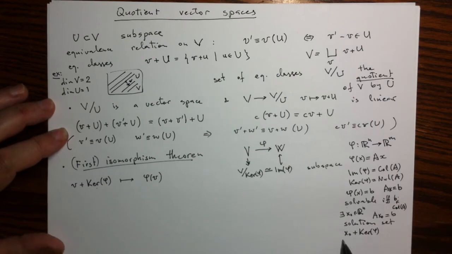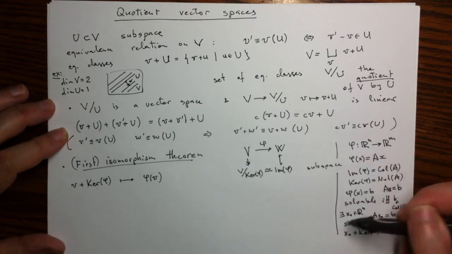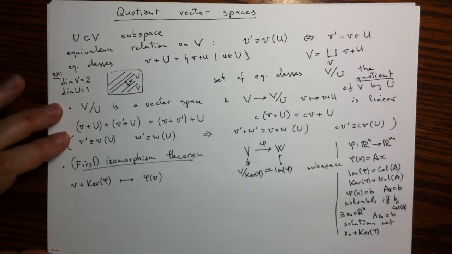So that's supposed to remind you of the general answer for the solutions of an inhomogeneous system here. You have a partial solution, and then you have all possible solutions of a homogeneous system, and that is all that you have here. So that is solving systems of linear equations in a few quick lines using these cosets with this equivalence relation.